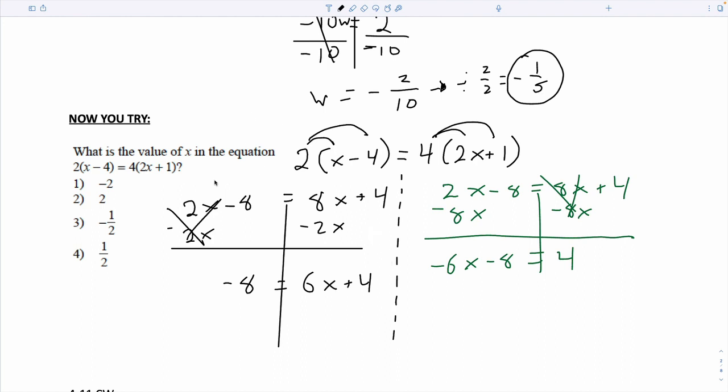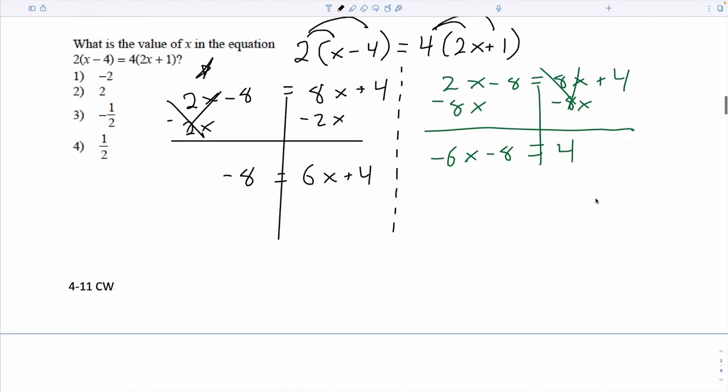Why would I prefer to move the 2? Look at your 6x. What happened? Daniel. When I'm moving the variable, as king of variable land, I really like positive numbers. If I can make the variable positive, that's usually my go-to. It's not always going to be positive. Sometimes you'll be forced to make it be a negative number. But if I have that option, this is the route I want to take. Let's finish this problem, but then let's check if that method would work too. If I do all the steps right, it should get the same answer.